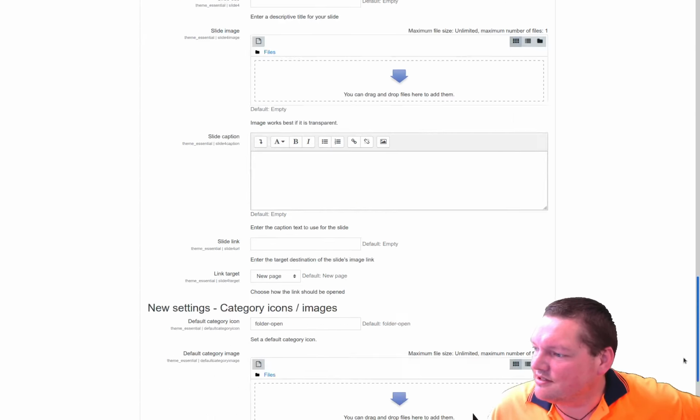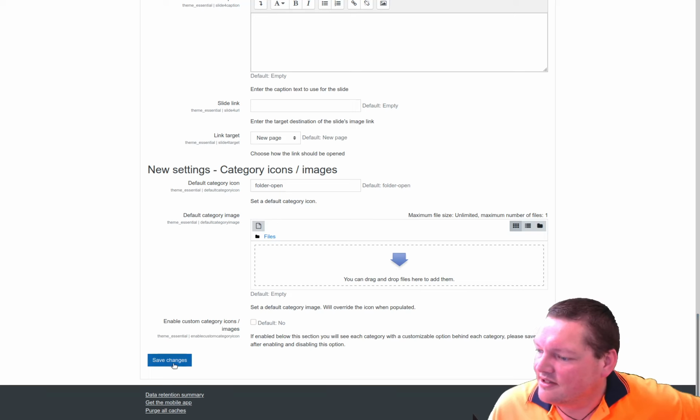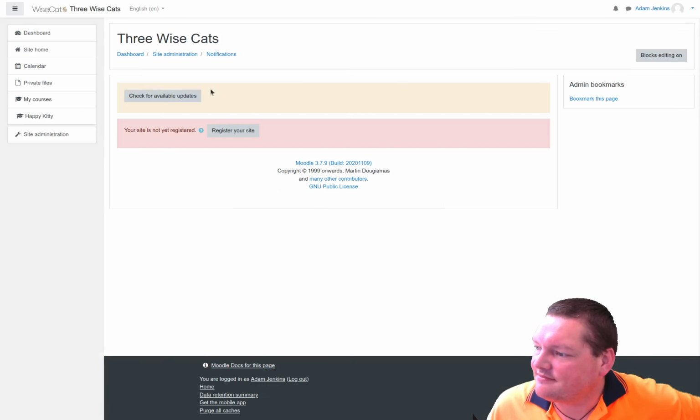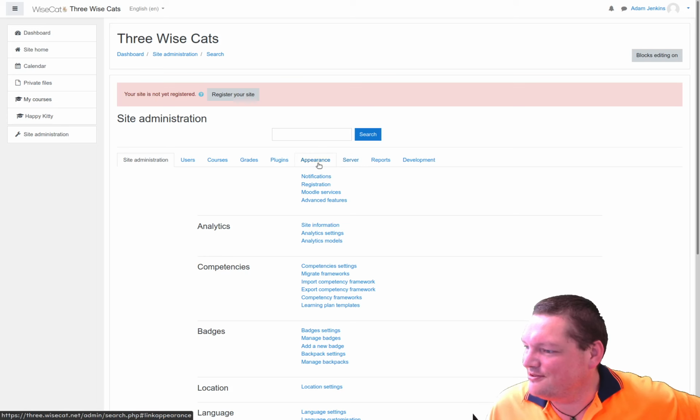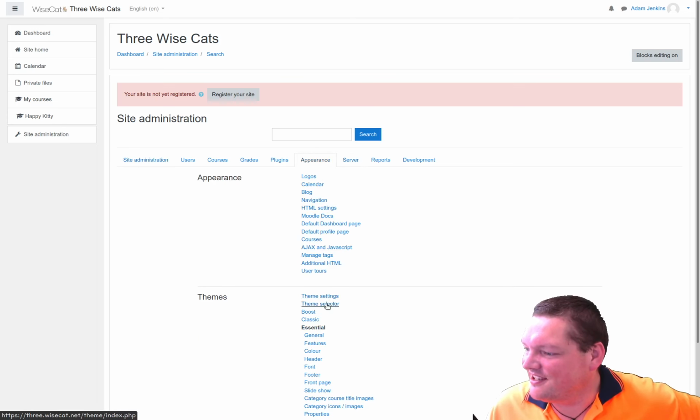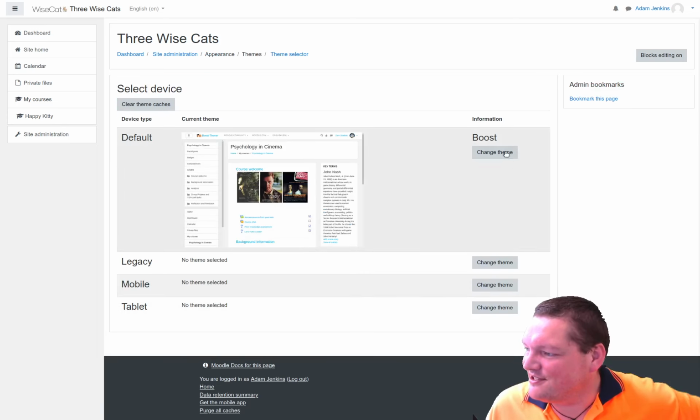So these are the essential settings for category icons, etc. That actually cleared. Okay. So let's go into appearance and theme selector, and let's actually select essential and see what happens.